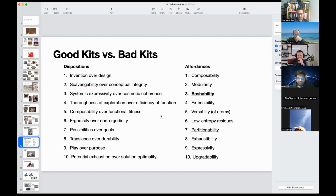Okay, so this is a slide I had in the talk I did last week: what makes good kits versus bad kits. Some of the thoughts I had: I think the reason that first clock I showed is in some sense a bad kit is that it gives you a single goal that you have to converge on. Maybe you can adapt the kit for slight deviations from that, but fundamentally it can build one thing and nothing else. So it's not really a kit in a true sense, in my opinion. A true kit should make at least 3 or 4 fairly different designs. It should not be just one thing that you build up.